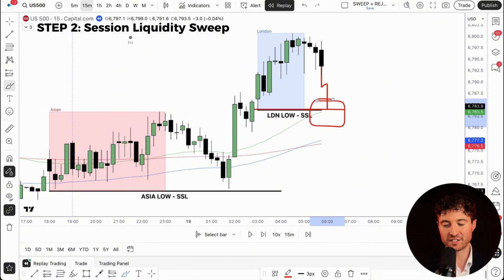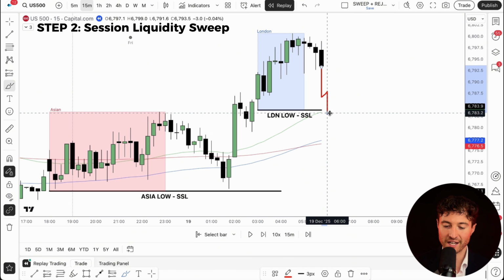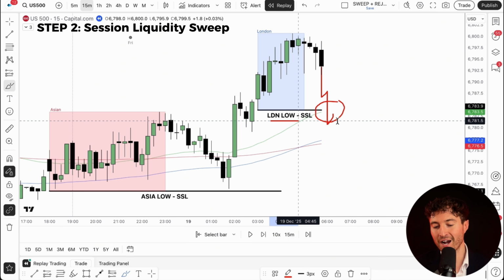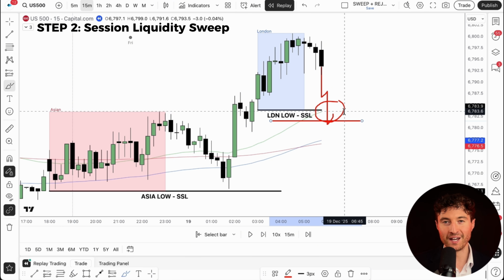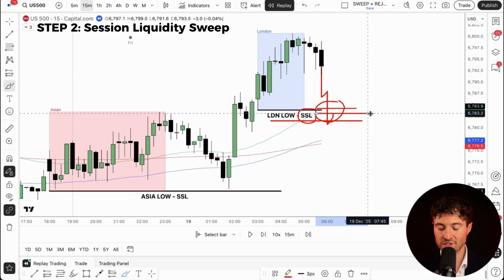And most of the time, retail are going to be on the wrong side of the market. And therefore, it's this inducement right here below this level that is providing the liquidity for bigger players to position, to get involved in the market. Therefore, their buy orders can be matched up. The institutional buy orders can be matched up with all of these retail sell orders. So this allows them to get filled without slippage, without affecting current market price.